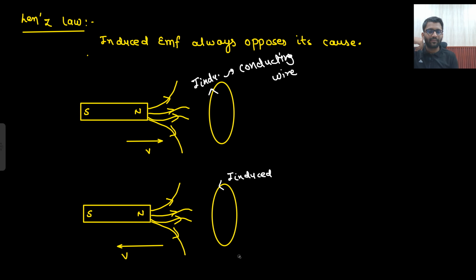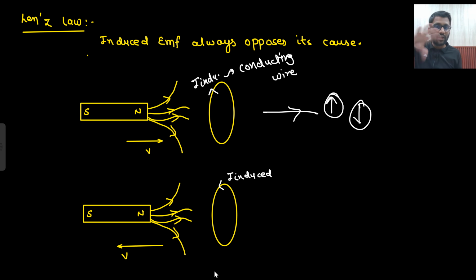Let's repeat it again. I was taking this magnet, so magnetic field lines were getting increased in this direction. Now, an induced current will be there. The job of this induced current is to decrease the magnetic field in this direction. So now, where should it flow? It should flow in this direction so that in the opposite direction the magnetic field comes. So if in the opposite direction the magnetic field is coming, then anyway it will be going down.